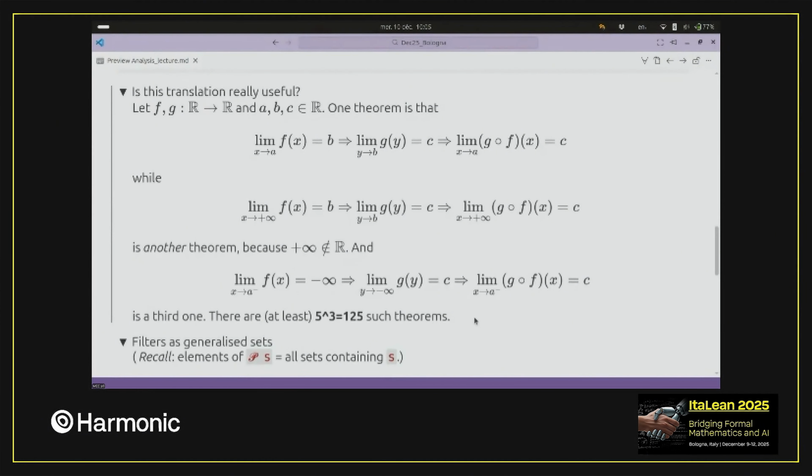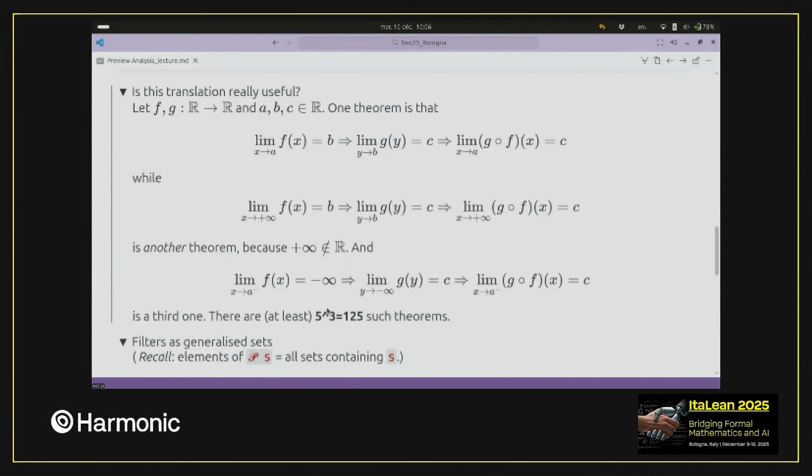And so if you try, there are at least 125 such theorems. And in a proof assistant, it means there are at least 125 proofs. You start with the first, then you do the second, you do the third, and you go on. Of course, this is not what we do with people. With people, we hand wave and we convince them that we have proven this a couple of times, then it will most likely be true. But this is not really proving stuff.